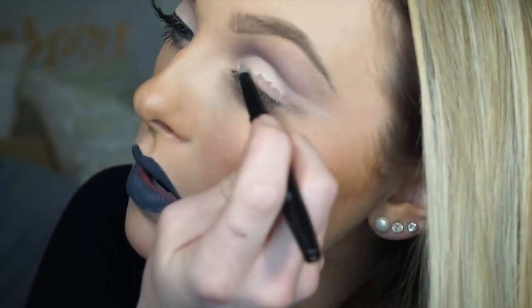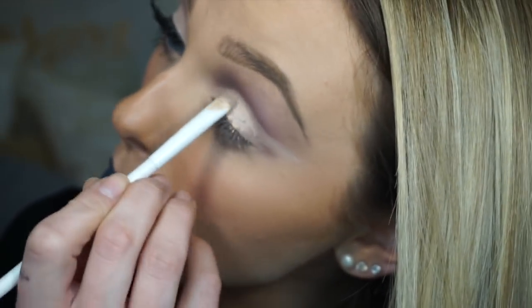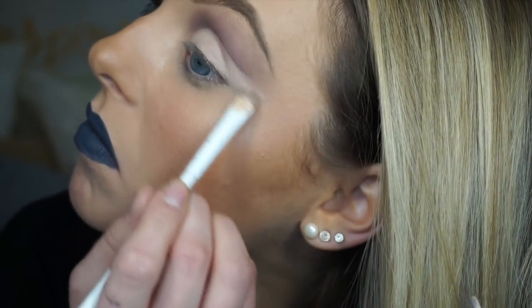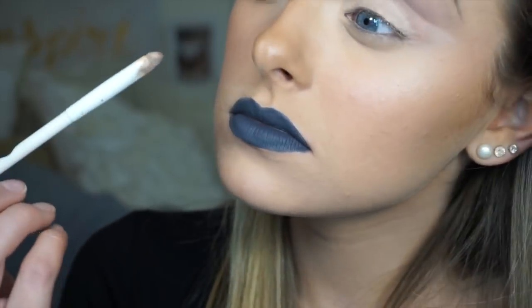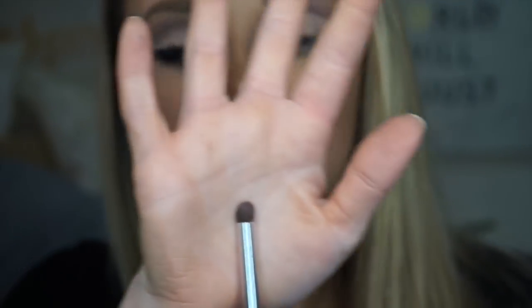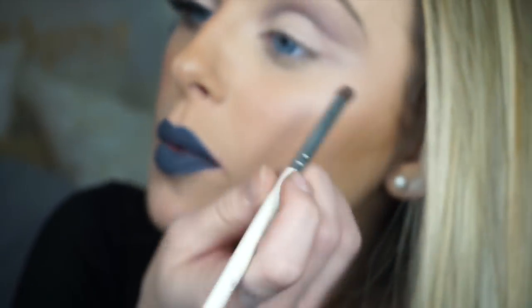Now I'm just going to take a little bit more and throw it onto my lid and take a different brush to blend it. It's not perfect but it's pretty even with the other one. Now I'm going to go back in with that same color, Blonde Fresco, and just try to darken up where I put this without getting it on the part where I just put the concealer.